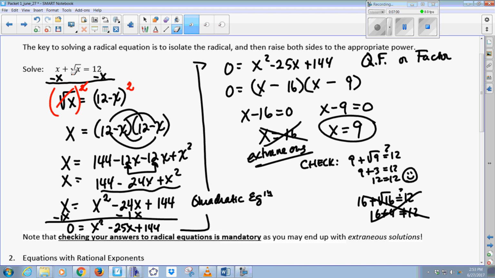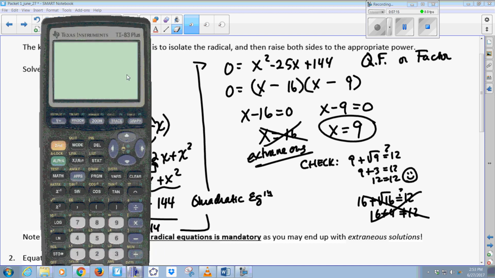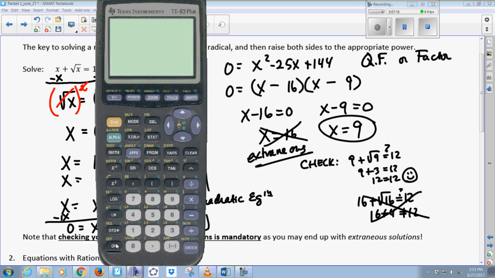Okay, the other little thing I wanted to do, for those of you who think that factoring is really difficult, and if you have a graphing calculator or even just any calculator: how did I find the factors of 144 so quickly that added up to 25? What I do on a graphing calculator, and you could do this on any calculator you want, but this does it quickly for you, is I take 144 and I divide it by x. Because I'm trying to find all of the different factors of 144, and in particular, I'm trying to find the pair of factors that adds up to 25.